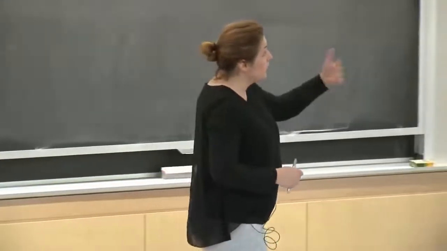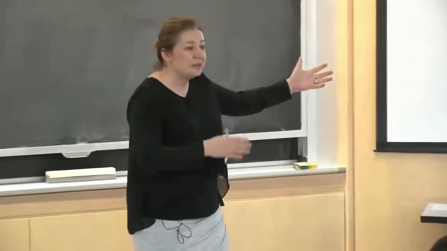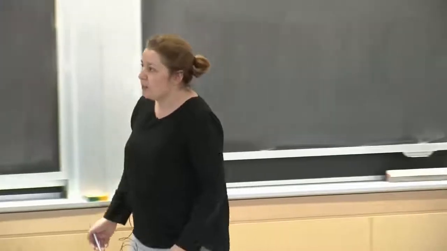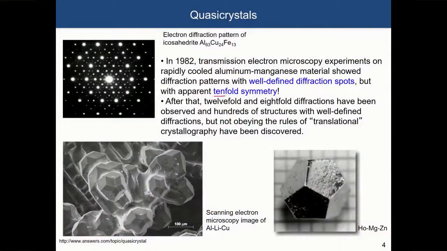Okay? And again, what they show is that they can actually have symmetries that by traditional crystallography are forbidden. For example, they can have 8-fold or 10-fold rotational symmetry, etc. And when you look at the surface of these materials, you will see that their shape resembles 5-fold rotational symmetry. So these are two images, scanning electron microscopy, of two quasi-crystalline materials. If you look at the shape, you will see that they have five facets that somehow resemble the internal symmetry of the crystal.